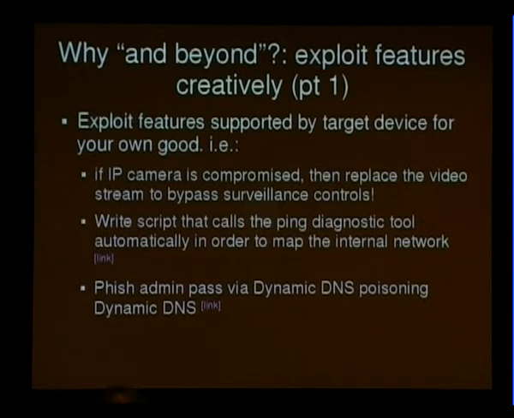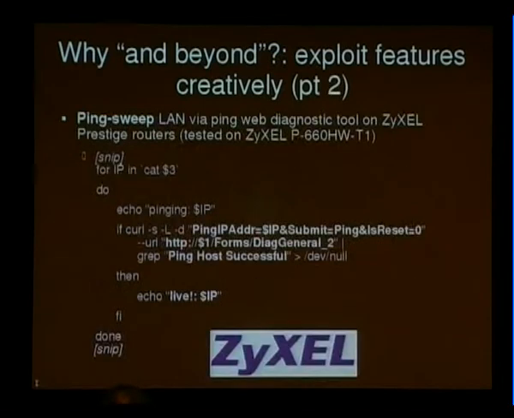So after you compromise the device, you're basically automating the process of pinging internal IP addresses. Again, you're using an internet-facing device as a proxy to probe the internal network. Those are other examples of how you can bounce your connections through embedded devices. And this is the ping diagnostic tool wrapper. Essentially, you're using, in this case, a ZyXEL router as a ping sweeping tool, which will allow you to discover internal hosts.